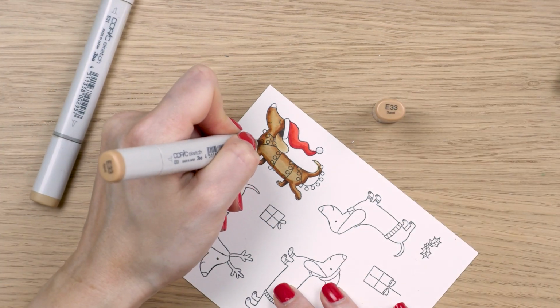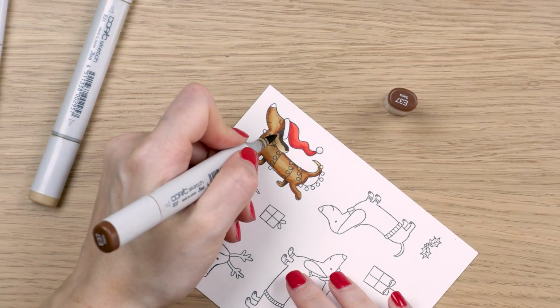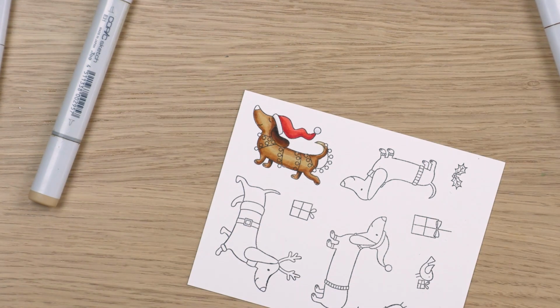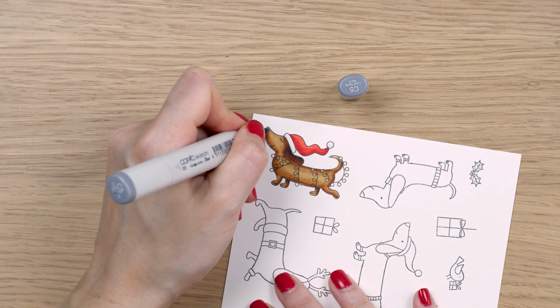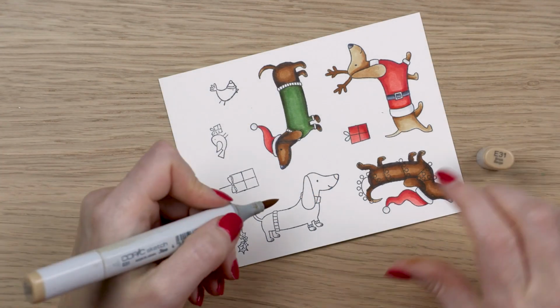How about that? Now, I used R27, R24, R22, and also, I'm not showing that here, but I used R20 markers to color the Santa's hats, some of the sweaters, the birds, and then the gifts red. The C1 marker was used to add a little bit of shading to any of the white areas like the fur on the Santa's hat.